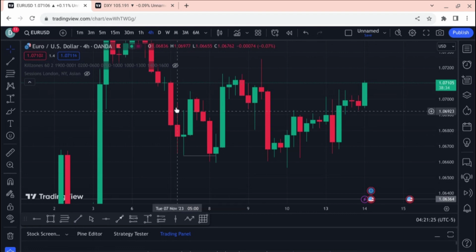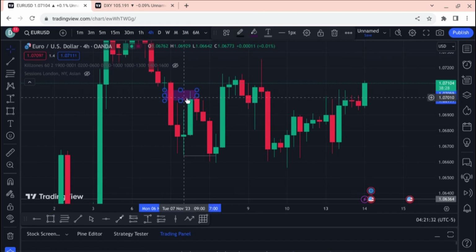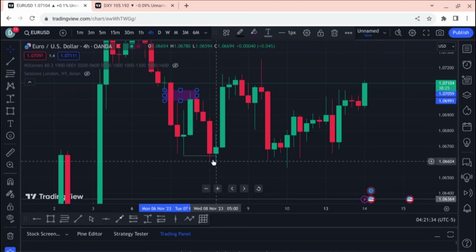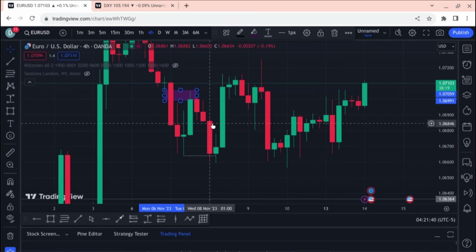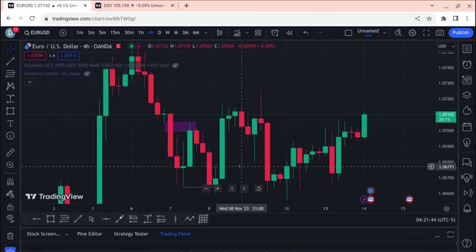And mind you, we are coming from where? We are coming from an internal liquidity here. You know, market moves from internal to external liquidity. So from internal to where? To external. So from this external now, we're expecting the market to go inside again. We're expecting this market now to go into what? An internal liquidity, but we don't have any. The fair value gap we had here is this one here, and it happened during 5 o'clock.